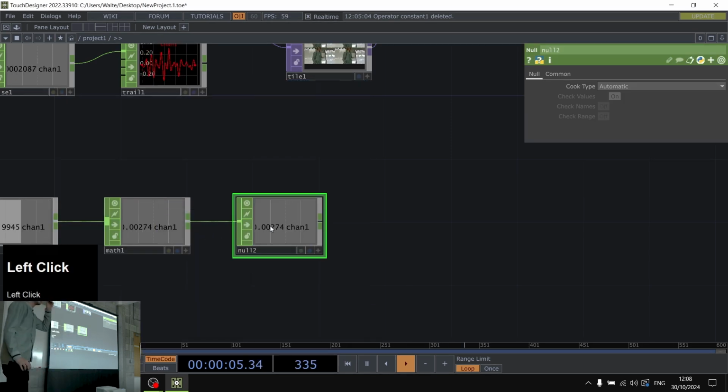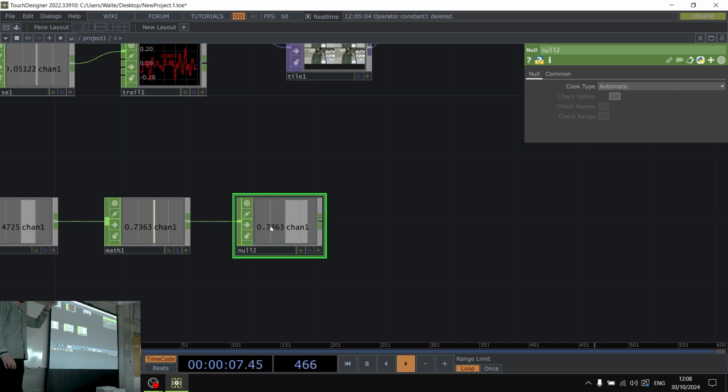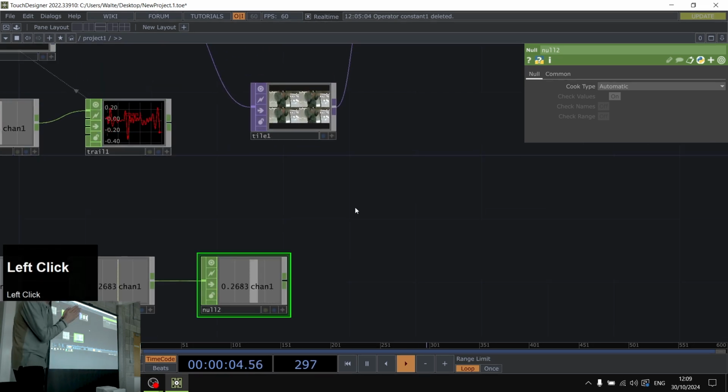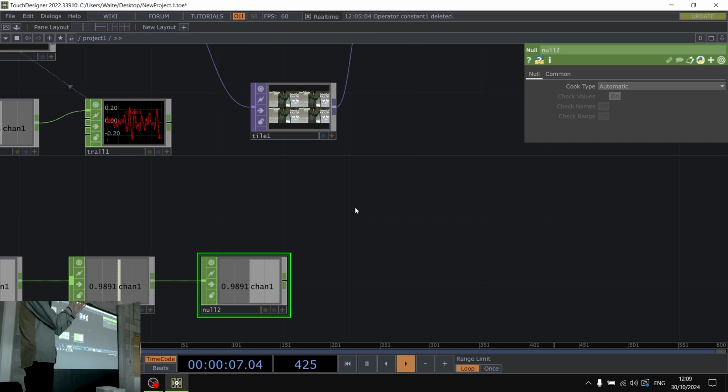It will become very clear to you why you do that, but just take my word for it. It's like a little checkpoint for you. Because if you reference from a math, and you reference from this point, and then you actually want to do something to that number later on, because you just didn't think about it, you need to re-reference your whole network. And that is a pain, to be honest. So always null everything out. It's a little checkpoint along the way to say, hey, from this point I'm going to use these values, or I'm going to use this image, so just drop a null.